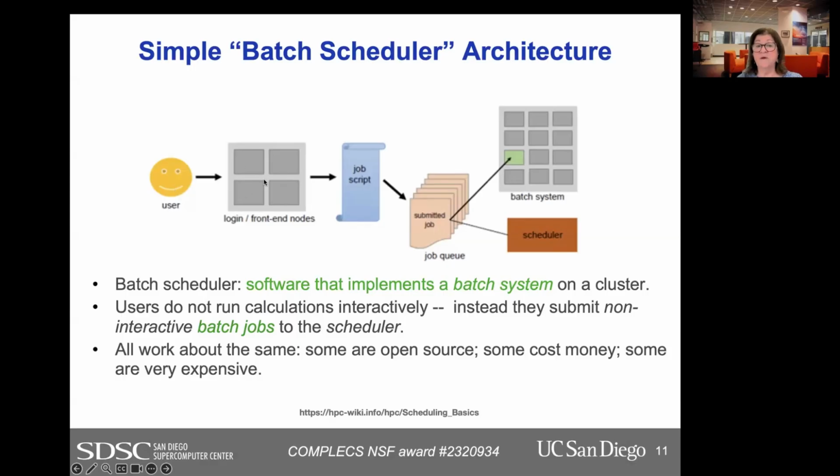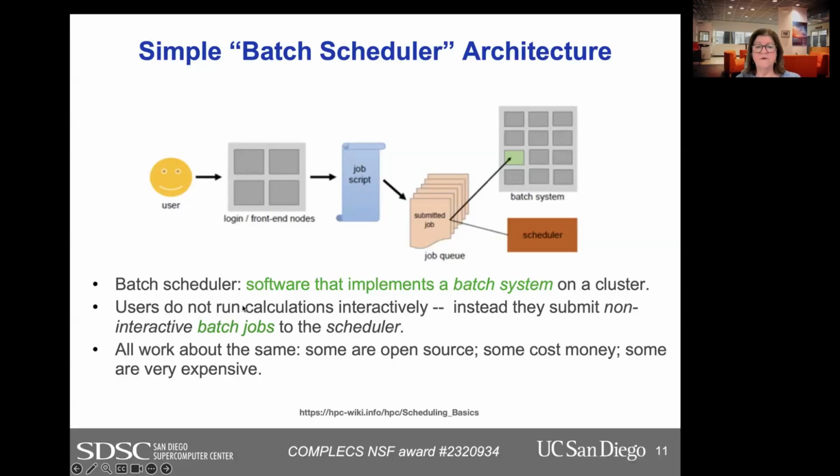As a user submitting jobs, they log into the front end node, you create a shell batch script with particular keywords in it that notify the scheduler that it's a scheduling script. It's a basic Unix, Linux type of script, terminology and environment variables, all of that is in the script. And then you submit that to the job queue and they get submitted and then evaluated and assessed by the scheduler. And then the job will be launched to run in the system when it's the right time. And we'll talk about that just briefly in a moment.